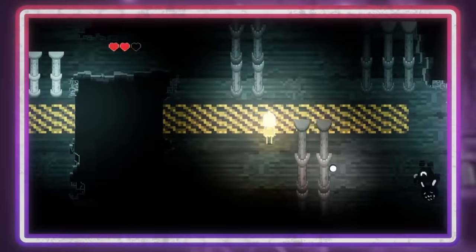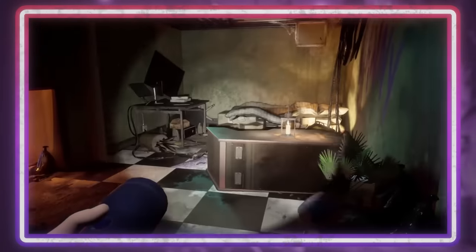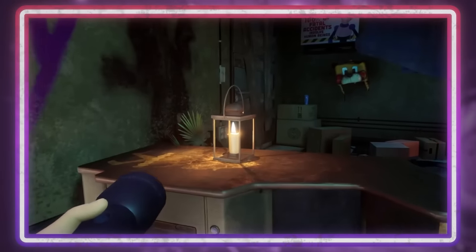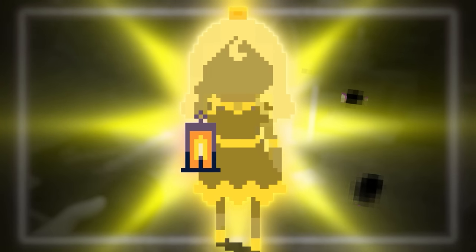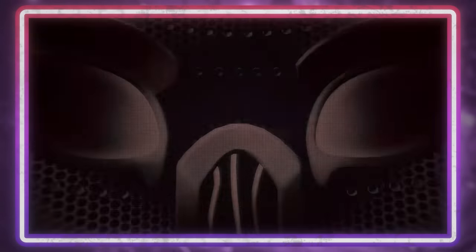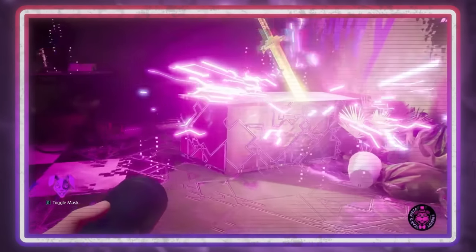In the Princess Quest ending, you have to beat the Princess Quest 3 arcade machine that's in Vanny's hideout. But when you visit that same hideout in Ruin, you find the machine on its side, with the princess's lantern sitting on top of it. She has conquered the virus, lighting the way to freedom. And if the lantern wasn't obvious enough symbolism for you, when you put on the Vanny mask and enter the AR world, you'll see the sword from Princess Quest 2 and 3 plunged into the machine. The beast has been slain.